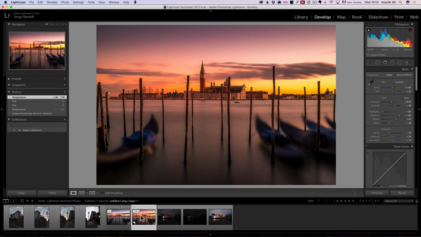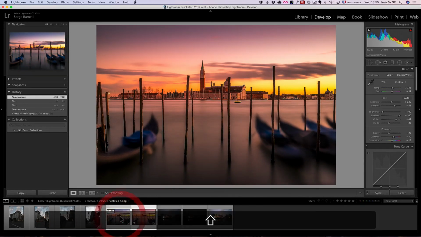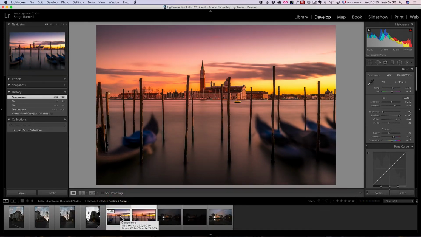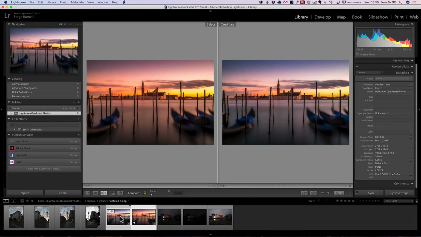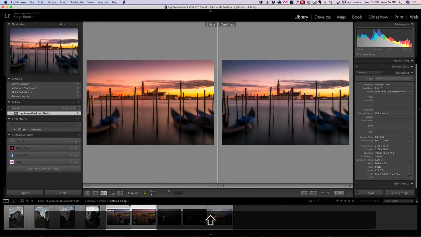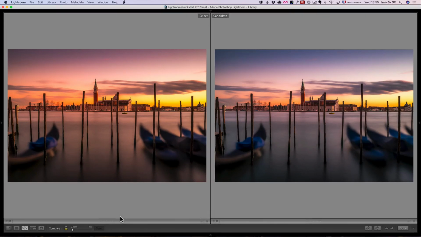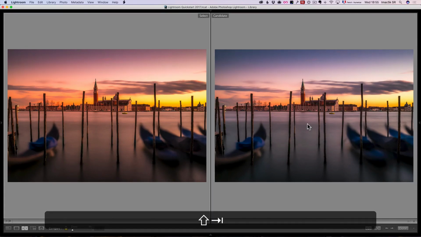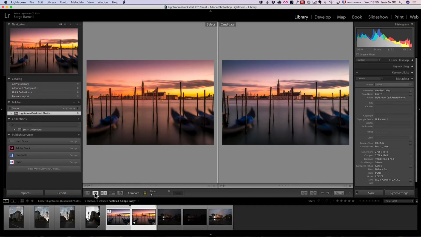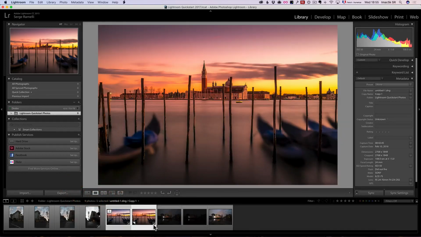And I can select these two by pressing Shift. Now I've got the two selected, and I can press C for compare, and Shift Tab to go full screen. So on my left, I've got the very warm version, and on the right the blue version, and then it's up to you, whatever you prefer. Shift Tab to go back, and then you just click here to go back to this photo.